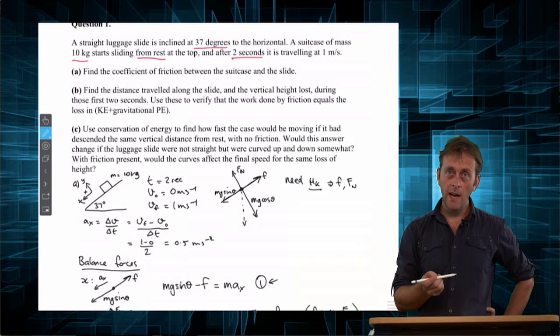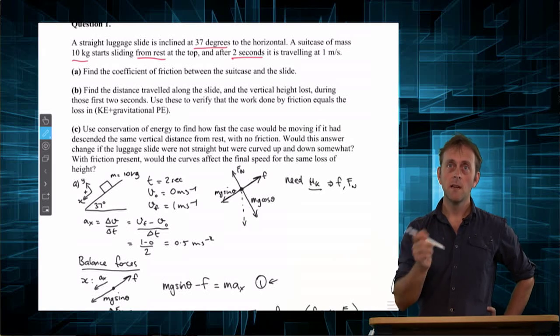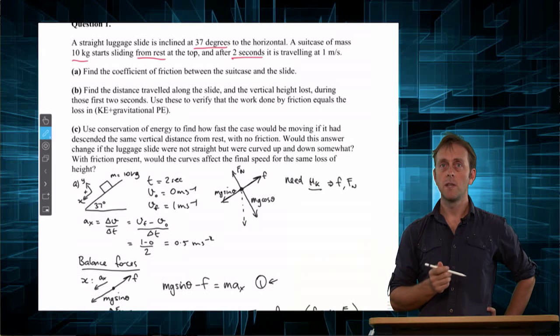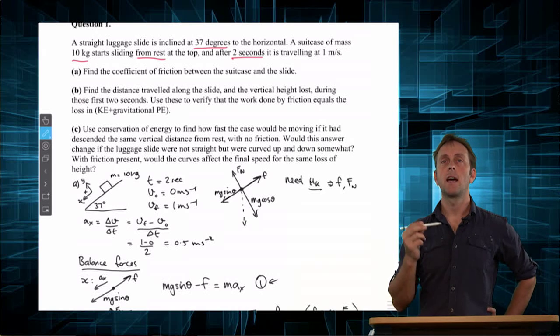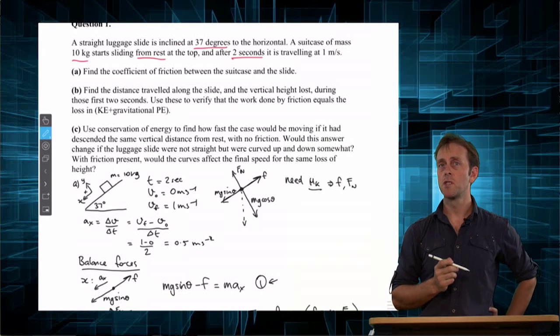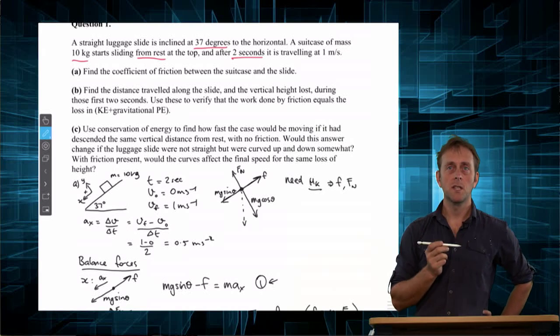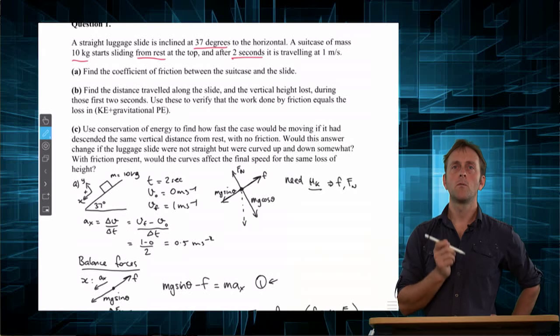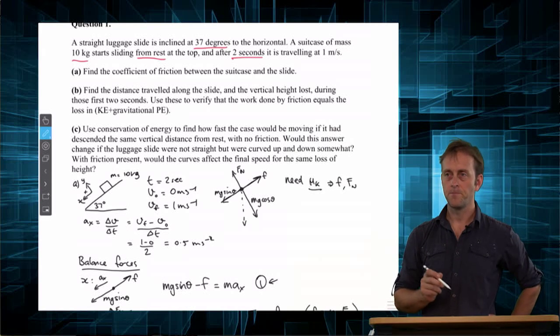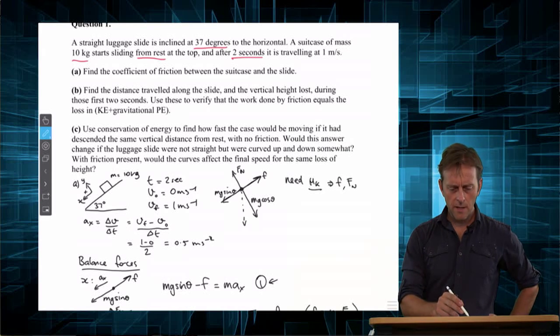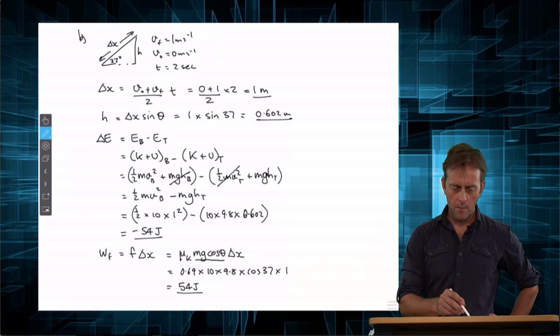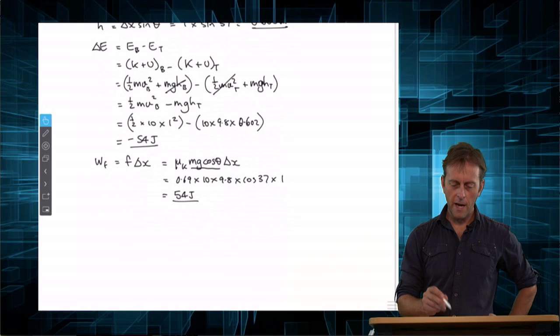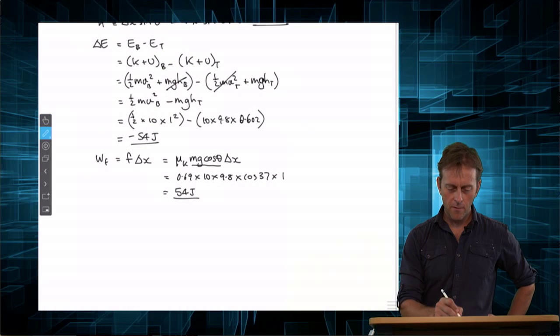If we put friction in, however, we dissipate some energy. That's not going to be the case because friction is a dissipative force. It's a non-conservative force. So the situation that I just described in the first part of the question only works with conservative forces. Great. Okay, so let's go on to solve problem C, which is, work out how fast this thing would be going if there were no friction.